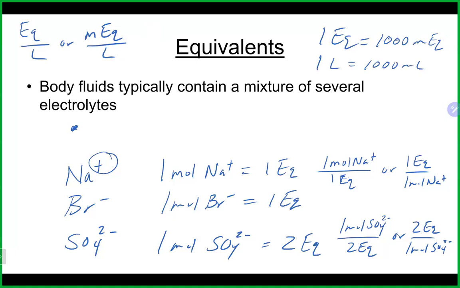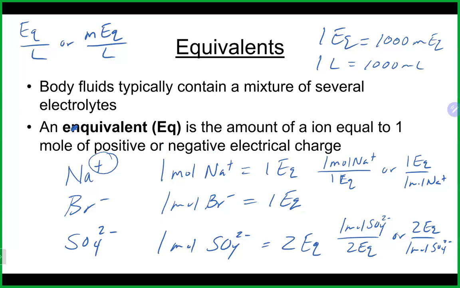So how would we use this? For example, let's say we had a solution that was, I don't know, we'll do 0.0250 moles per liter of sodium sulfate. So let's just say this was the concentration of this.